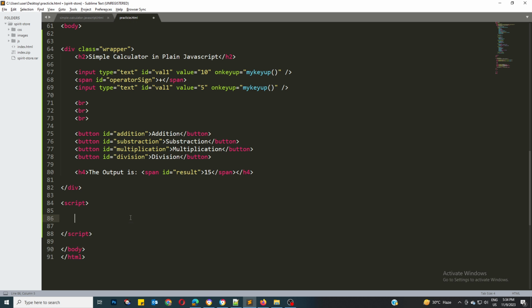Now writing first, I'm giving a comment: key up function to avoid characters in the input, to function myKeyUp.